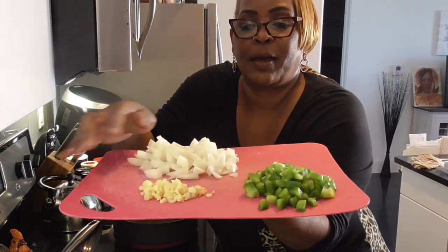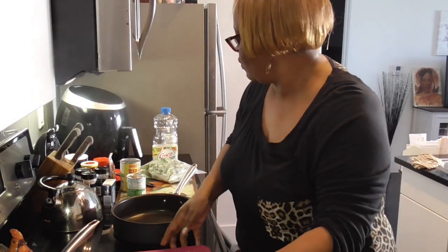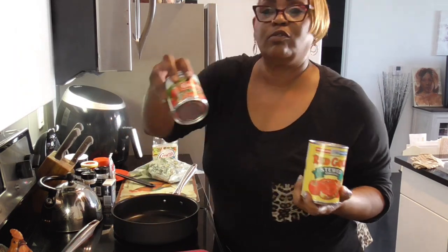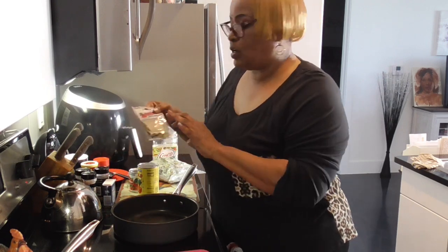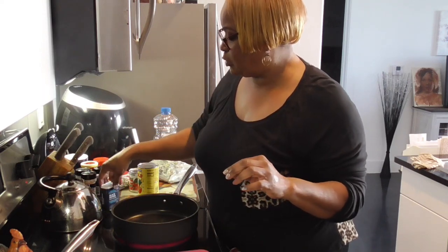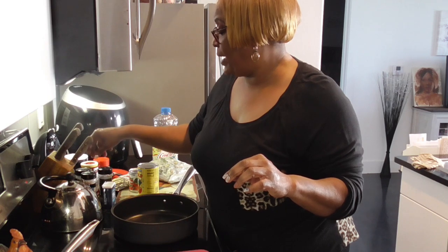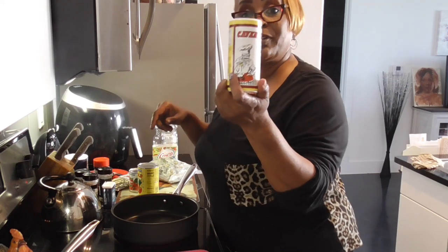But what we're going to put in the okra, I've already cut up the bell pepper, fresh garlic, and a yellow sweet onion. We're also going to use some stewed tomatoes. And we're going to use 1 can of tomato sauce. We're also going to use a bay leaf. And along with all the seasonings, we are using black pepper, pure ground black pepper, that is. We're going to be using some basil, garlic powder, and onion powder. We're going to be using some all-purpose Greek seasoning.